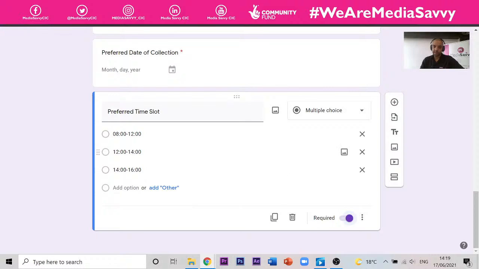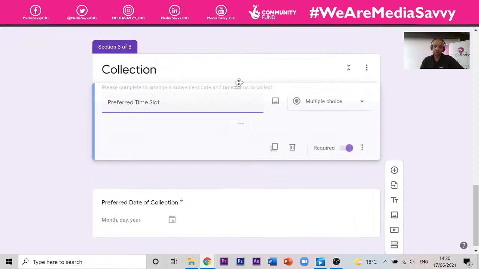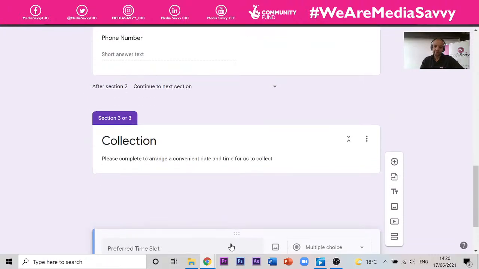and we're going to click that as a required field. Now, let's say, for example, you would want to put this question above that one. All you do is click the little dots at the top. It's kind of a handle. Click on it, hold it, and then you can move that to wherever you want to put it.